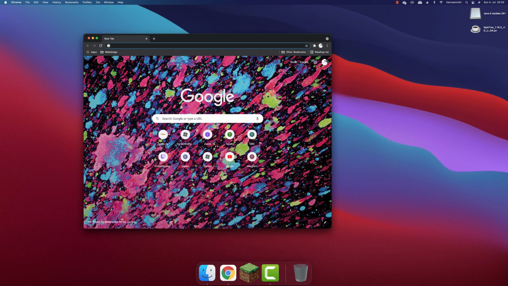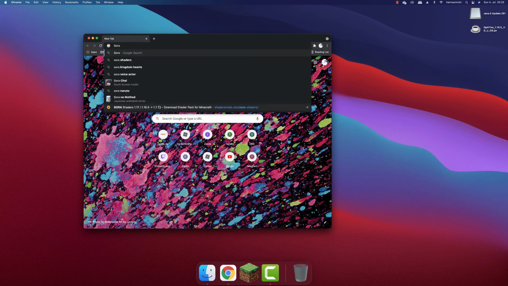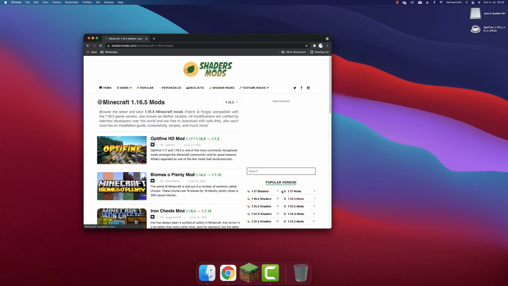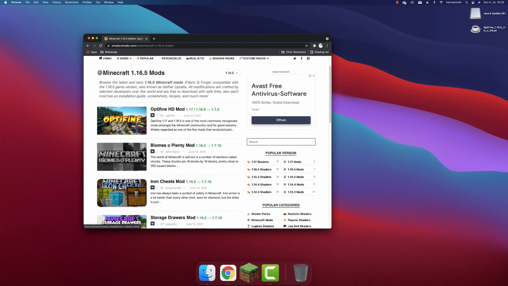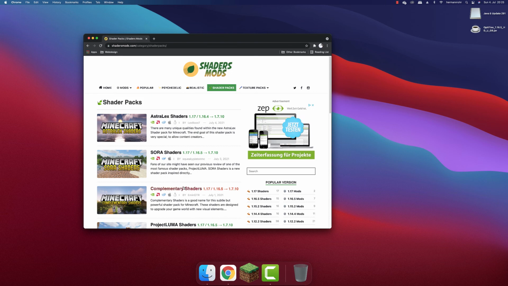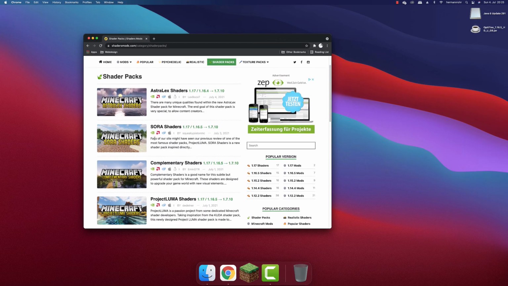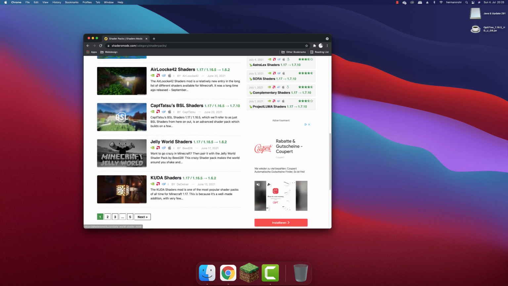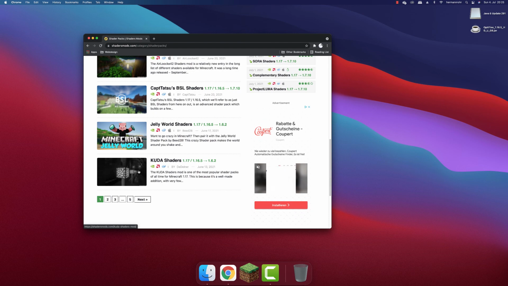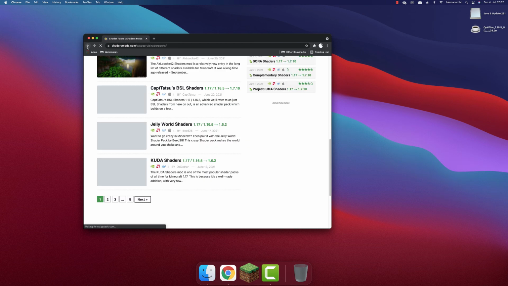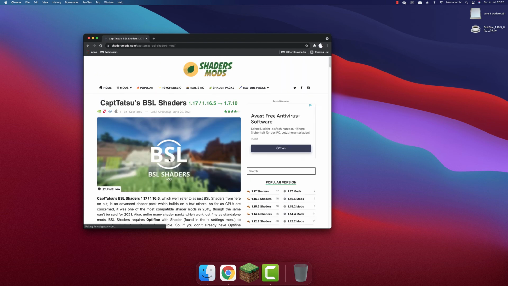Let's download some other shaders. Okay, so shaders for Mac.